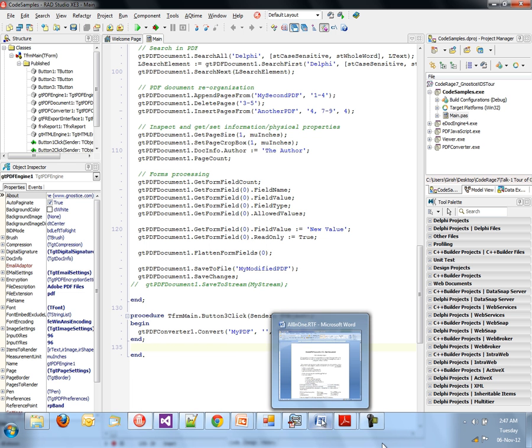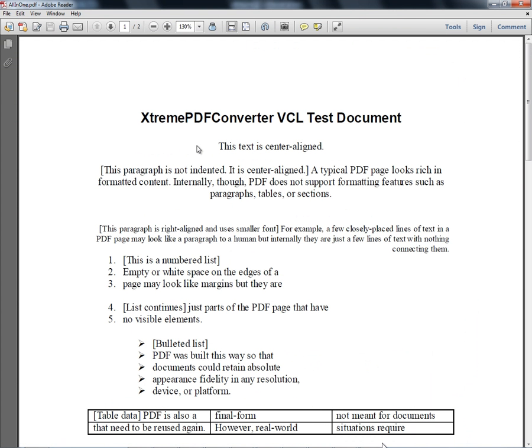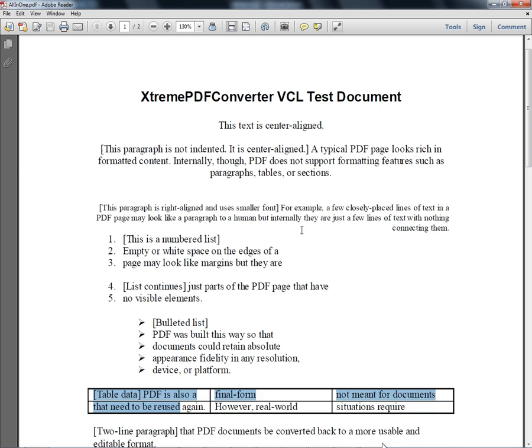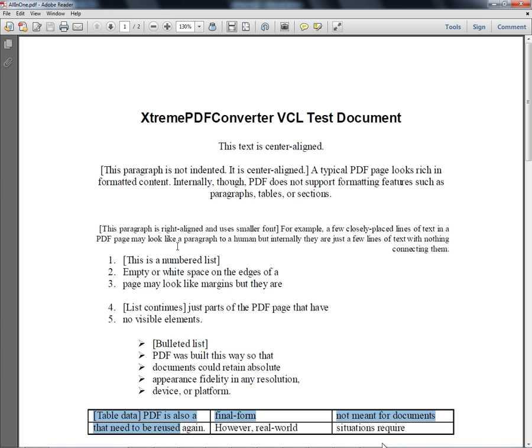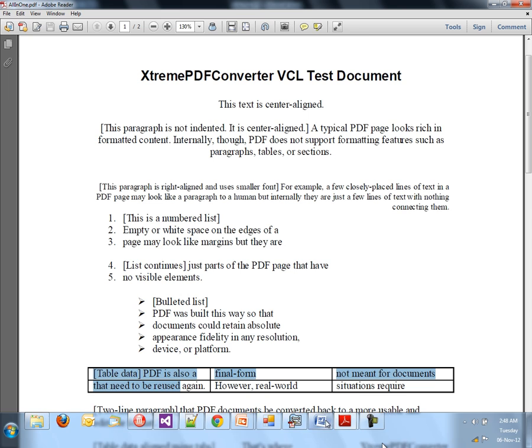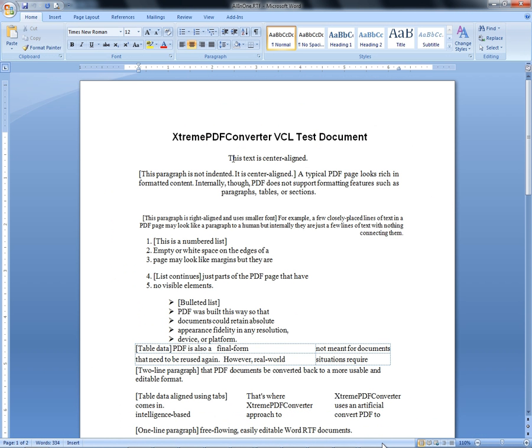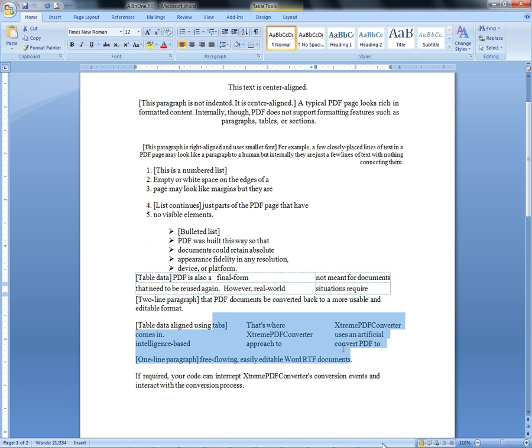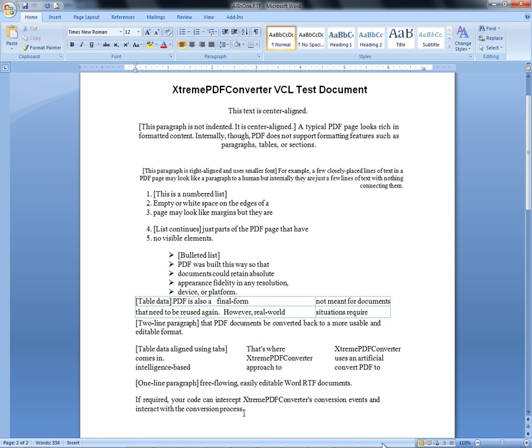And what XtremePDF Converter does is it actually goes through the PDF document, because PDF documents don't have any concept of paragraphs or text alignment or numbered lists or tables and so on. So PDF Converter goes through the file completely and actually applies a lot of intelligence to check the patterns of the contents and appropriately converts them to a rich text file, which is nicely formatted into paragraphs, and where the alignment of the paragraphs are set. And if it encountered what looked like a list, it also sets the numbering, and then if it's a bulleted list, it identifies that. Tables, it identifies columns like these, and it does a pretty good job.